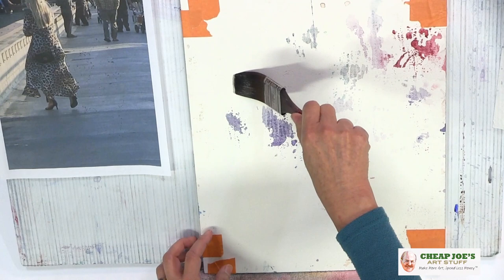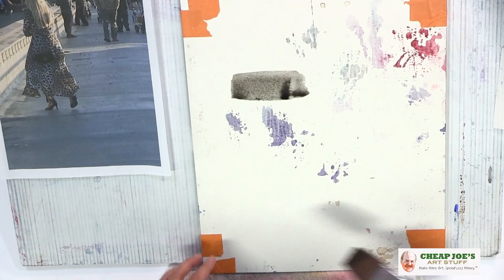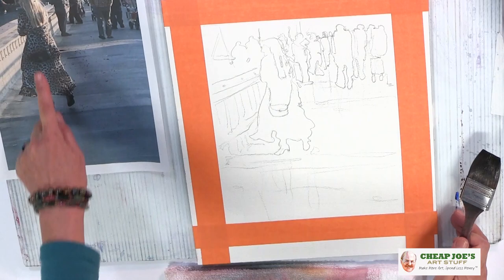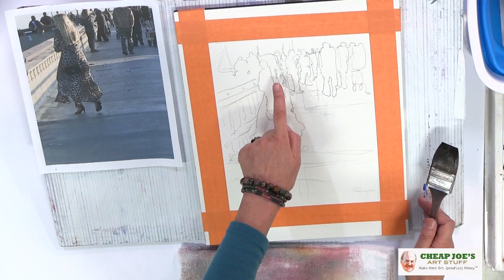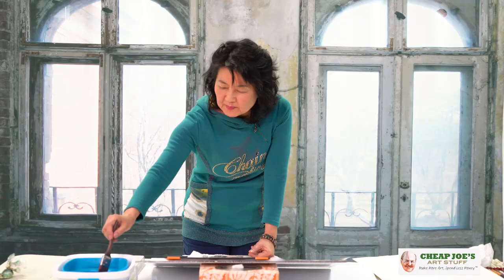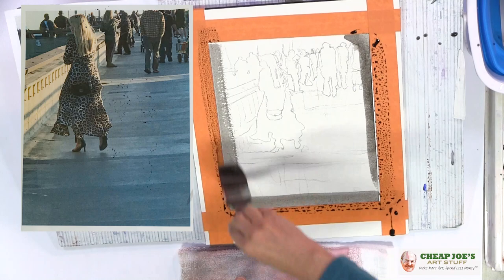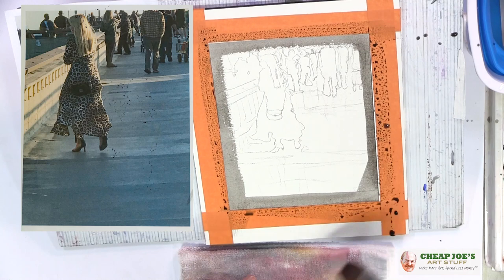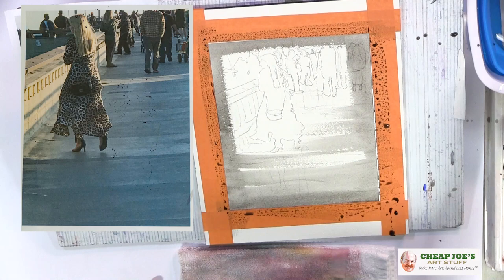This is the light value, and then I will do the medium value — this will dry lighter, you know that. And then the darkest value. So focal points there and focal points here, and I'm going to save a lot of white light here. I can pretty much kill all the white at the corner and the side — I don't want the pure white there. So this is light value, a little bit dry brush, and this can even go into her face. This side, the light value can go in, so the body won't look like it's taped on.